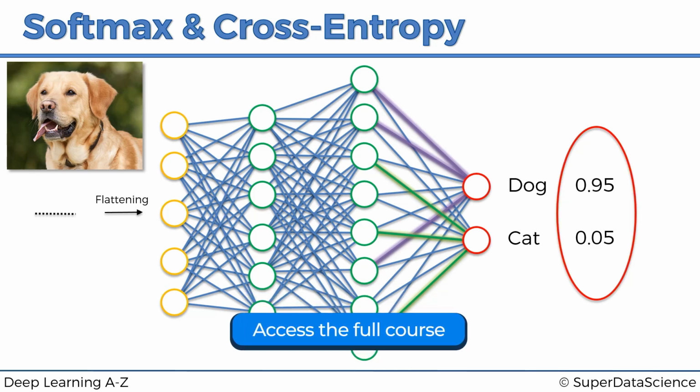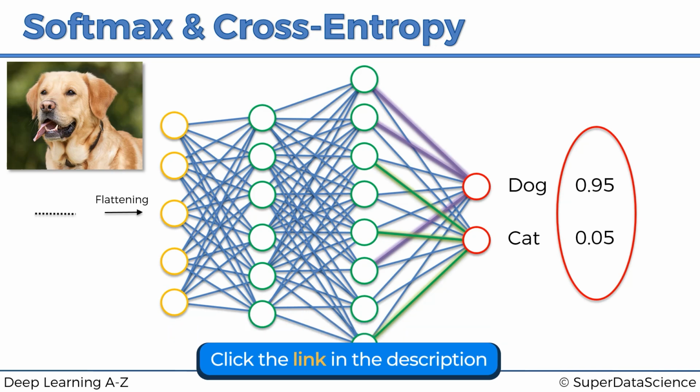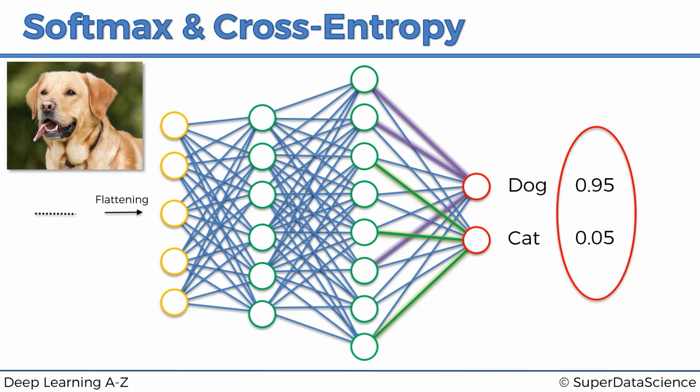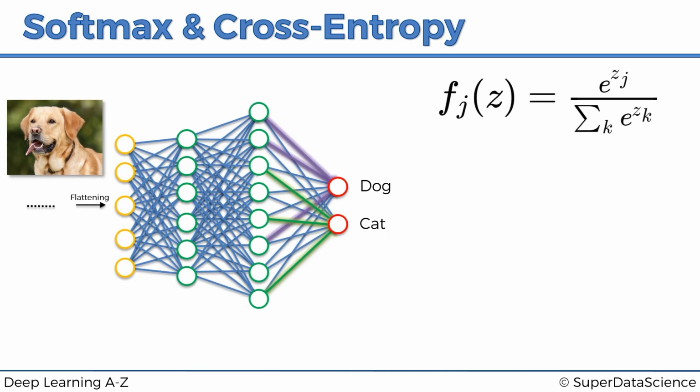Because as far as we know from everything that we've learned about artificial neural networks, there is nothing to say that these two final neurons are connected to each other. So how would each one of them know what the value of the other one is, and how would they know to add their values up to 1? Well, the answer is they wouldn't in the classic version of an artificial neural network. And the only way that they do is because we introduce a special function called the softmax function in order to help us out with the situation.